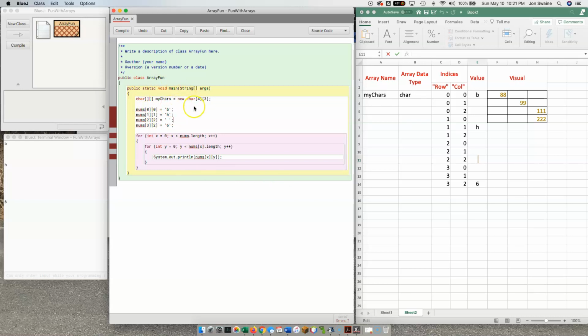It doesn't matter if they're two-dimensional, one-dimensional. I can put characters in them. I can actually even put the non-primitive character. So I can do something like this. And all that does is use what's called the character wrapper class.